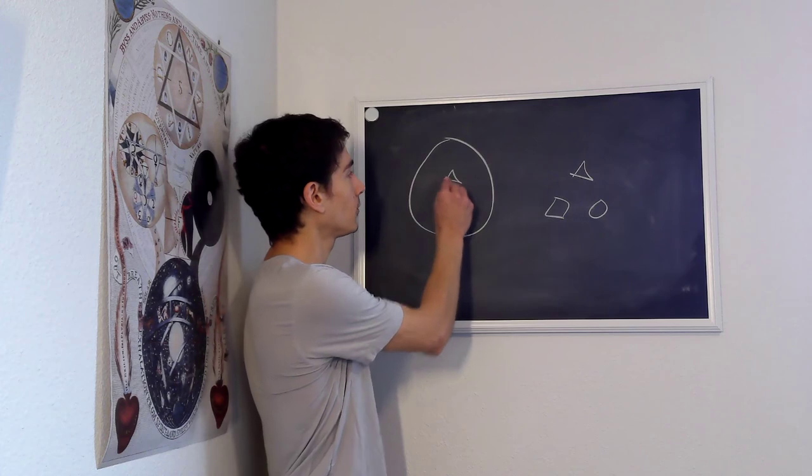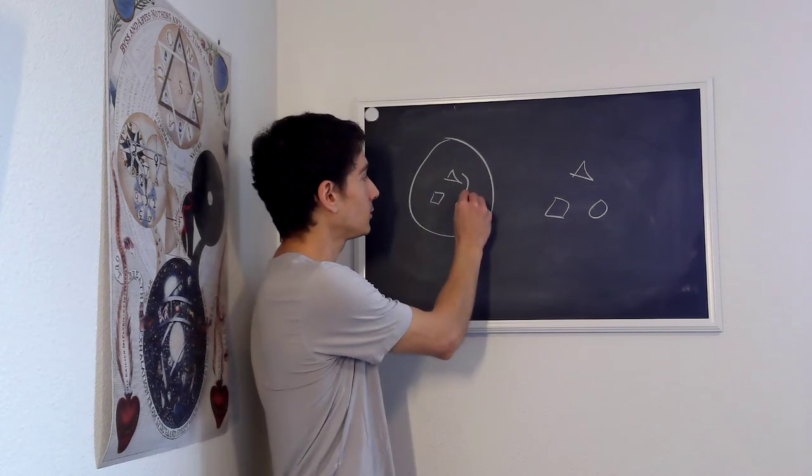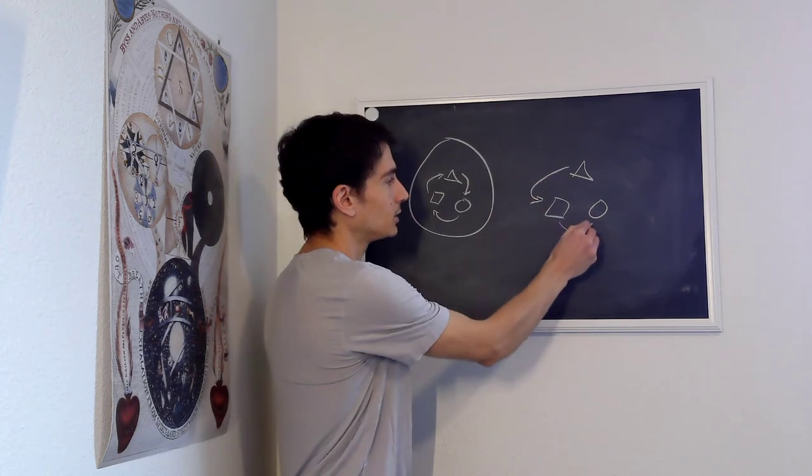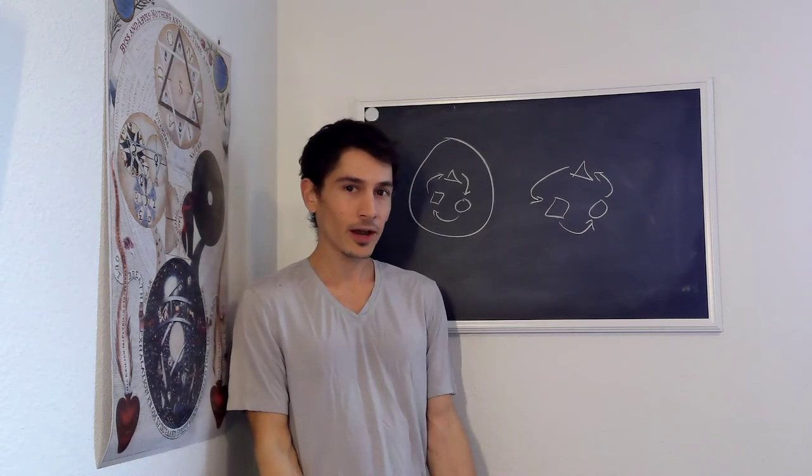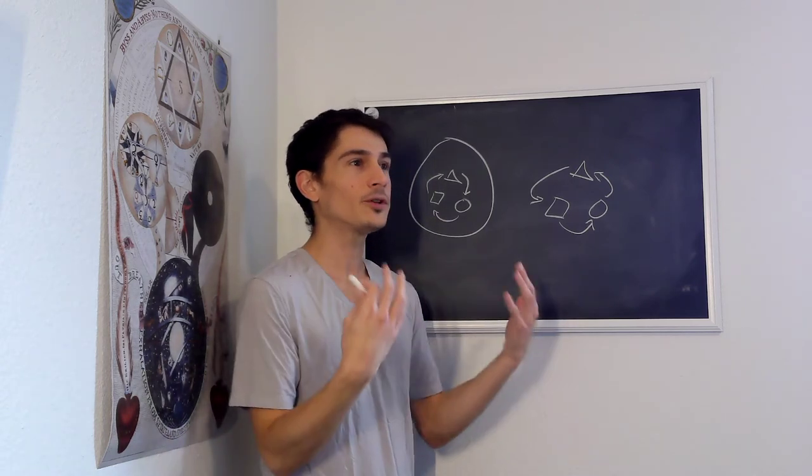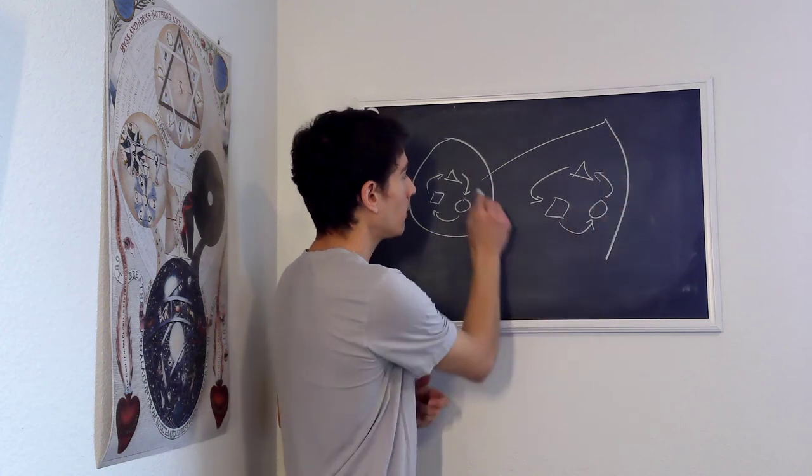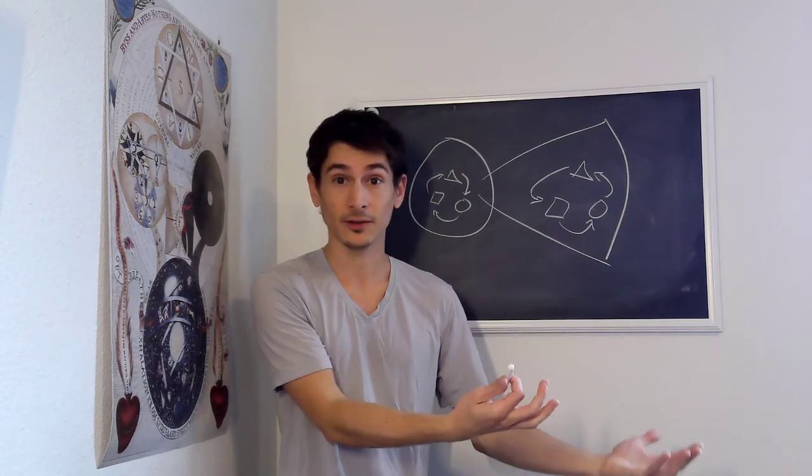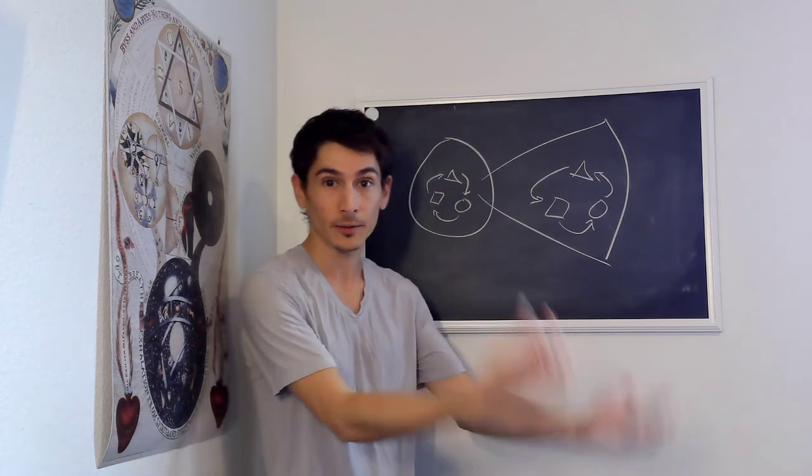For Kant, the mind comes pre-installed with a set of categories for determining objects, and the logical relationships among these categories correspond to causal relationships among these objects in the world. Also for Kant, space and time are no longer taken for granted. Space and time become forms of our intuition. In other words, they become a result of the way that we are organized as knowing minds. So all of the objects that we experience in the phenomenal world, the world of our experience of appearances, takes place within space and time, which for Kant are provided by our own mode of cognition.